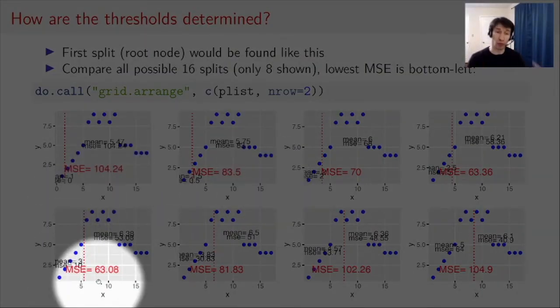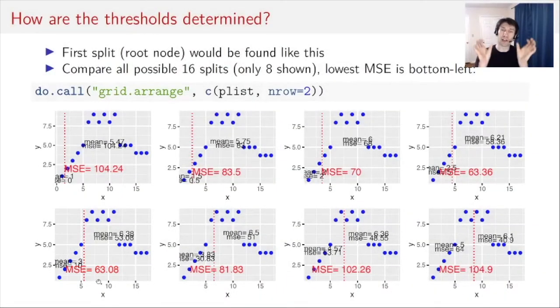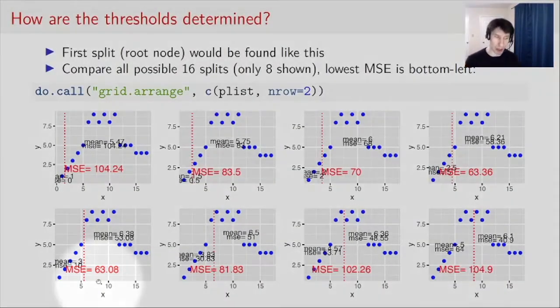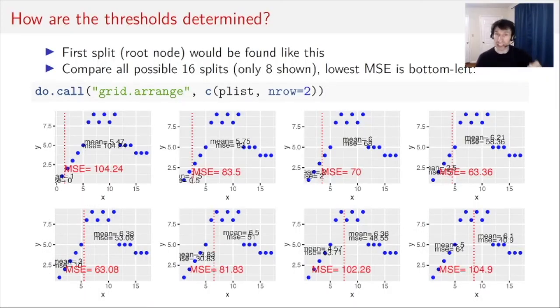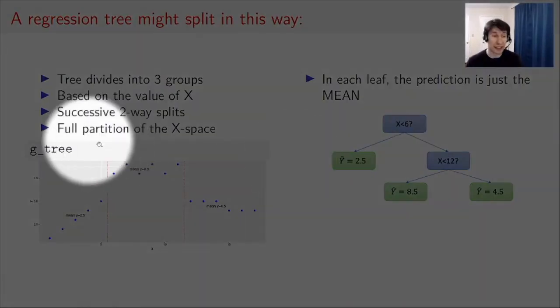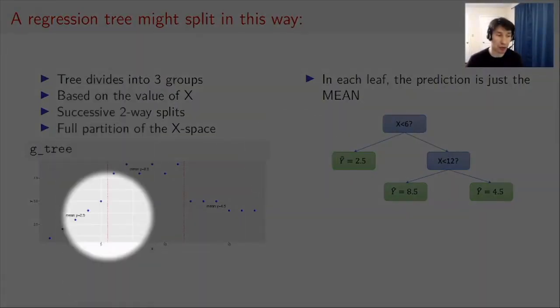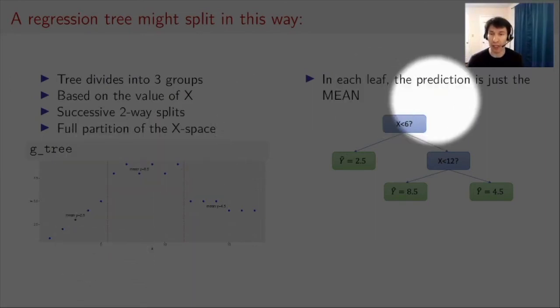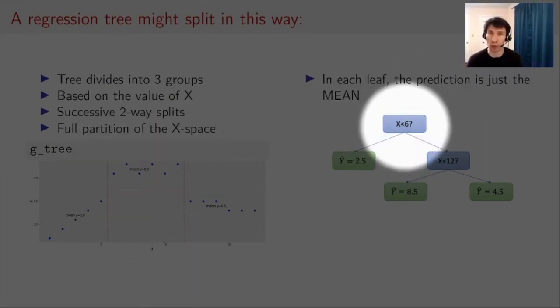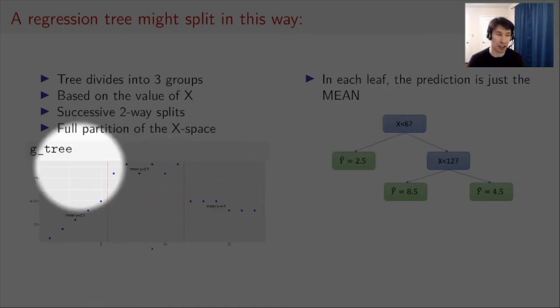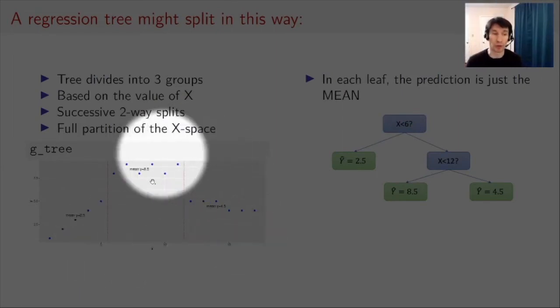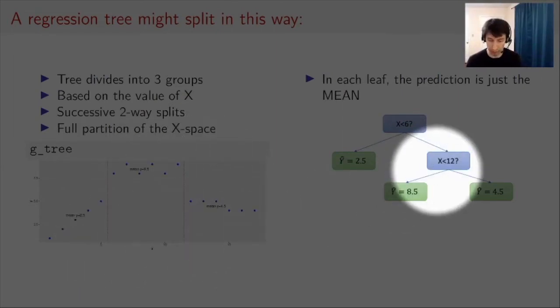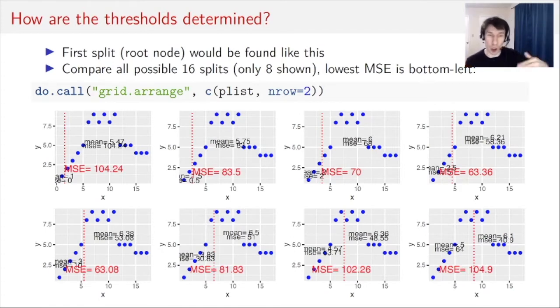And then you repeat this same algorithm inside of each of the subsamples that you've defined by this split. And that's how you obtain the tree with the 3 leaves that we had at the beginning. So right here, we just found this separation between 5 and 6, 5.5 it was. This corresponds to what I informally put in this tree. This is our root node: X strictly less than 6 is this separation. And then we would do the same thing and find that second one, assuming that you're also preventing the tree from going all the way down and splitting into 17 different leaves, right?